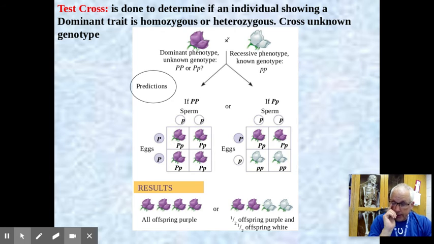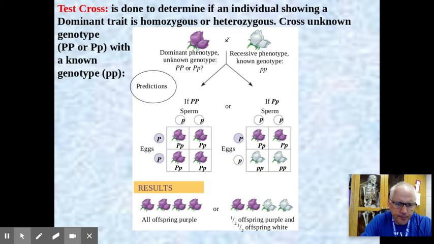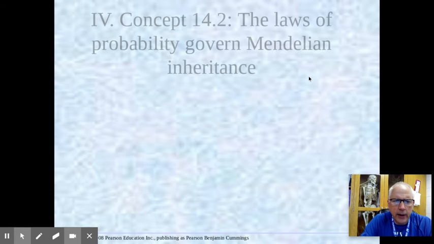Now, that's fine and dandy, and it works well for plants and bacteria and fruit flies. Obviously, you can't do this with humans. So that's basically what a test cross is when you run across that term. It's determining an unknown dominant phenotype by crossing it with a known recessive. With a lot of organisms we can do that, but not all. That's basically what it is, nothing more, nothing less.